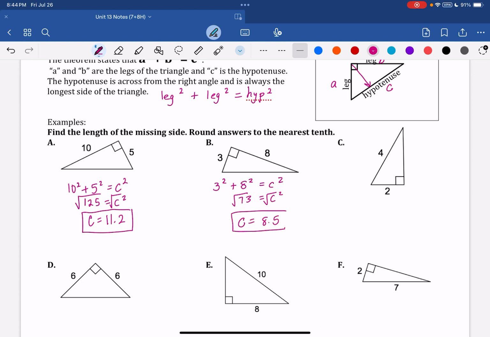All right, this time we have the hypotenuse and a leg. So we're missing a side. So we could say a squared plus 2 squared equals 4 squared. And typically, if we leave these in exponent form, when we move them around, our numbers are going to be smaller and easier to work with. So I usually just leave them in exponent form and then do the calculations in my calculator. So 4 squared minus 2 squared would be 12. Then I would square root. So my leg that I'm missing is 3.5.